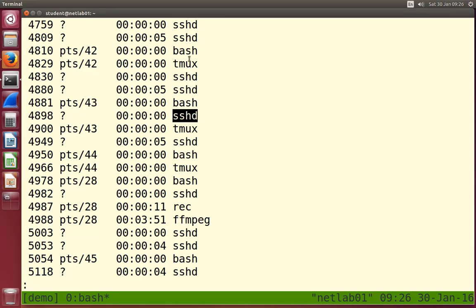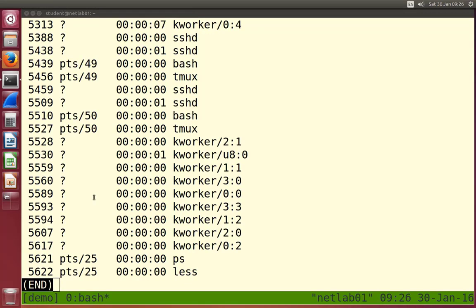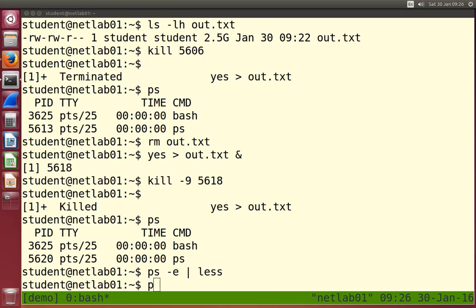And to view the demo, we're using software called tmux. So that's running on my computer. Yours will be different. And if we get to the bottom, all right, ps and less are running. So ps -e shows all processes. I'll quit that. Or if you want even more details, ps -fA.